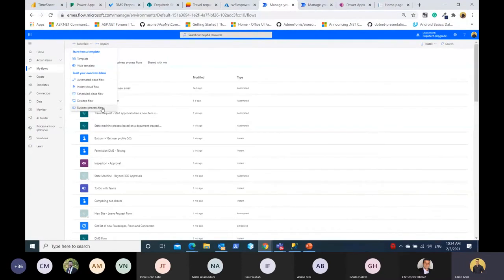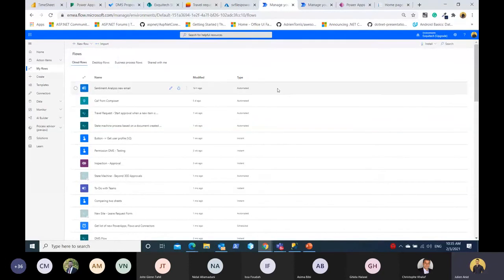For the desktop flow, this is also a brand new feature, and it brings a lot of benefits. It brings robotic process automation, RPA capabilities, to Power Automate. We can use the desktop flow to automate repetitive tasks in Windows and web applications. For example, if there are no connectors within Power Automate or no API that can be integrated with Power Automate directly, we can launch a desktop flow, record the data, and push it to the cloud. It's very powerful. It records and plays back the user interface, like the clicks and keyboard inputs, for applications that don't have an easy-to-use or complete API available.